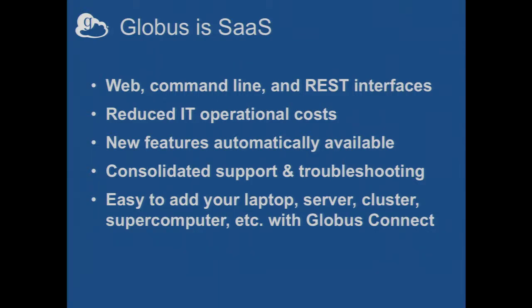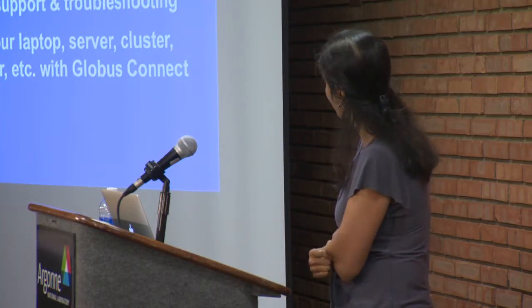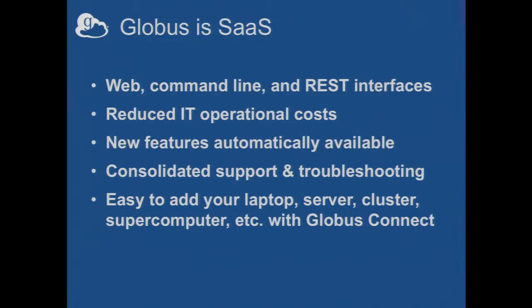I don't know that I want to sell that to this audience, but it's a very well-known model that has worked pretty well, right? So from an end user perspective, why do you care about software as a service? What do you get out of that? First one is new features are made automatically available. The idea of, you see a bug, you wait for a new version, worry about how do you upgrade, what happens to your service as you upgrade it and so on is relatively removed. The idea would be that we would fix it, it gets rolled, and you would just be able to leverage the new bug fixes.